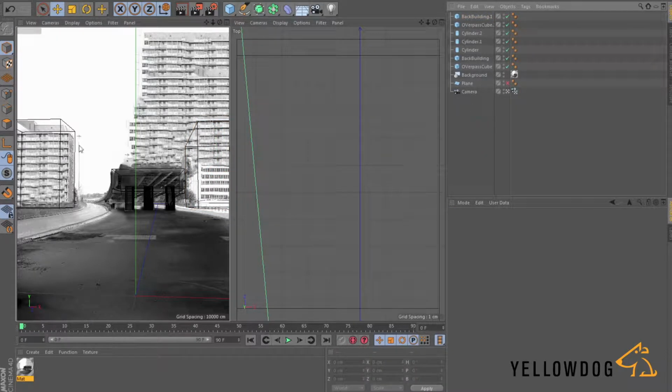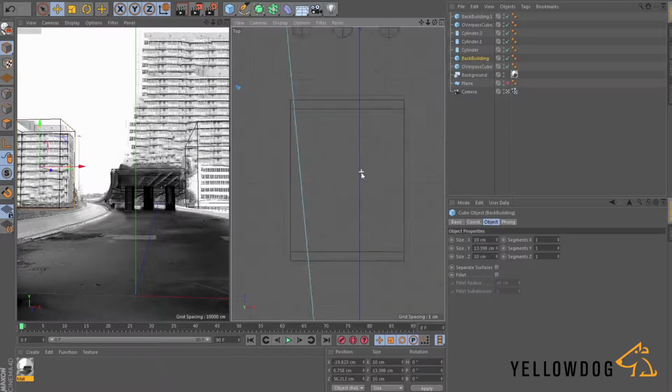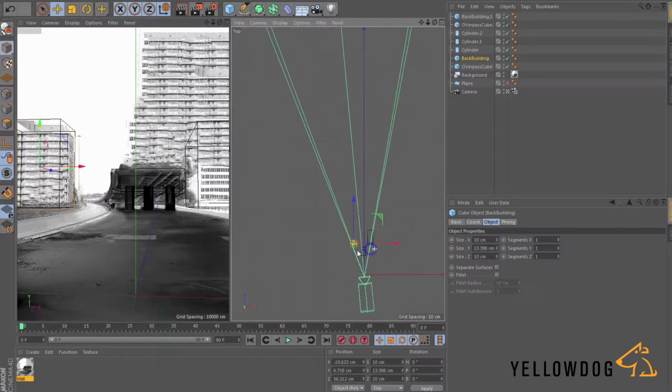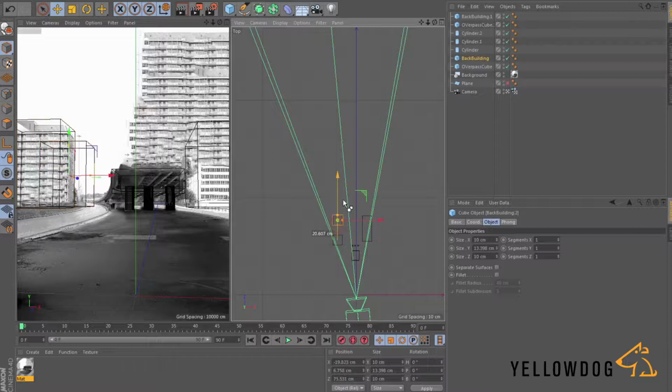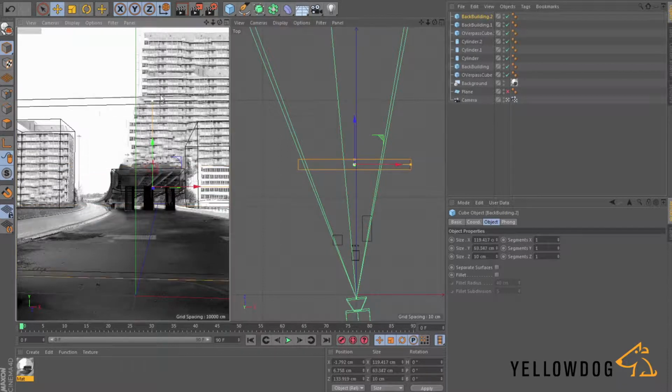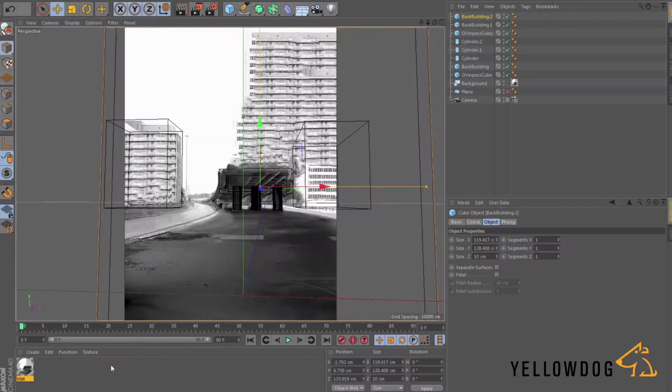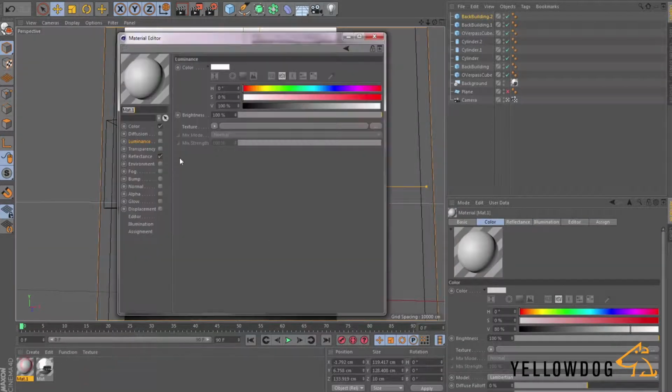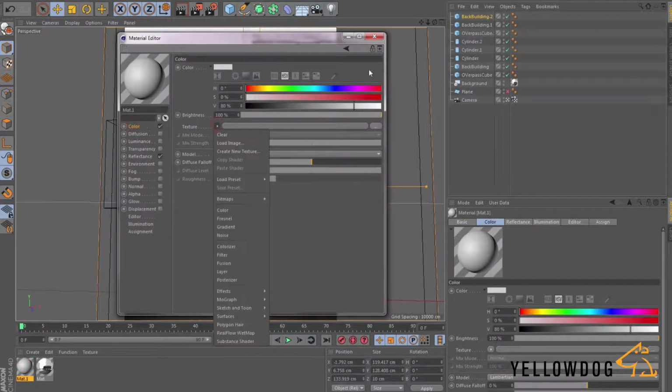So I'm going to make a new piece of geometry which catches everything that doesn't have geometry, so everything in the far background. So I've just duplicated this left building, and I'm going to put that really far back and just scale it so it's huge. And it's just going to catch anything in the background, such as the trees, anything like that. So now's a good time to start adding in some textures.